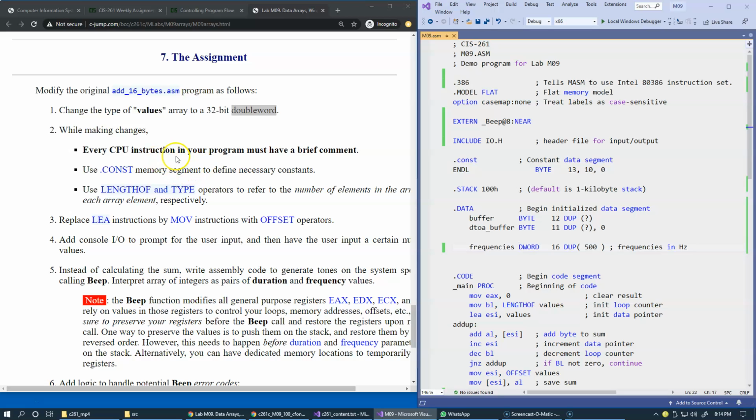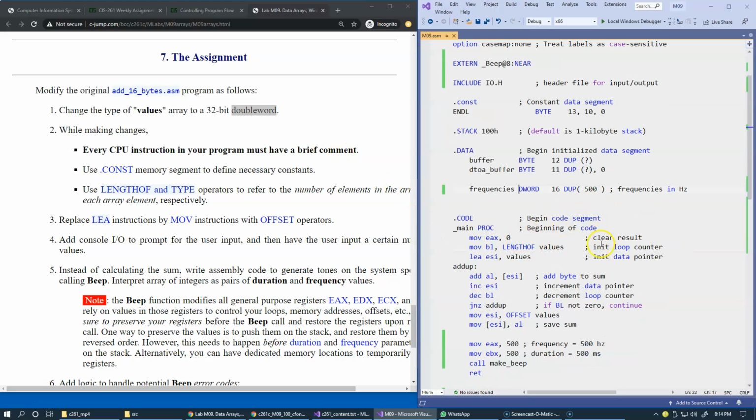Every CPU instruction in the program should have an appropriate comment. You can see that I'm trying to do my best to annotate every instruction with some sort of comment that explains what it does. We would like to use a const memory segment for all constant values.